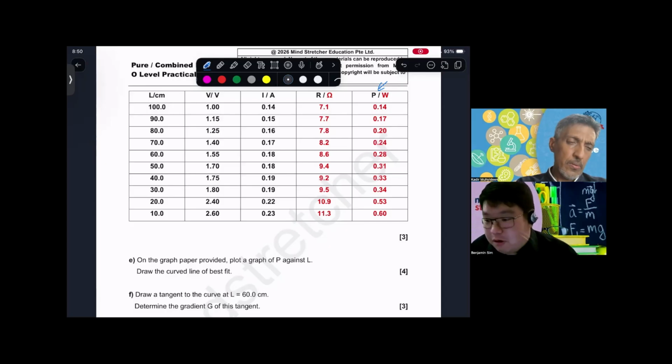But as far as possible, we try our best to make them small and neat so that it doesn't interfere with the rest of the graph that we draw. This is more just for neatness in general. It doesn't have to be super small, so long as it is concise enough that you can see and the examiner can see.